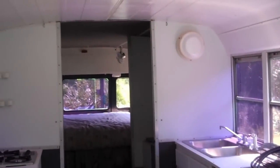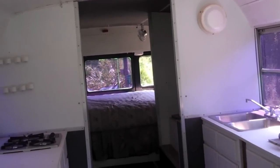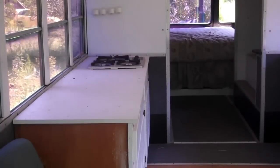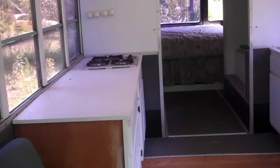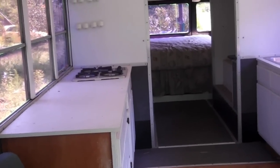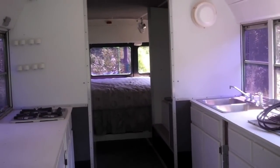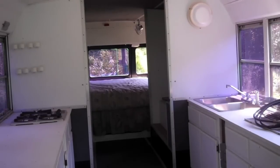That's another reason I never do videos about this bus, is because I don't want people thinking I've got some kind of plan to just take off cross country in a million-pound school bus. But I made it as a separate home, that in case something happened to my home I could live in it, or if there was a hurricane I could load up all my possessions I didn't want destroyed and I could take them with me somewhere. But mostly I made it because I knew that eventually things were going to get bad and I would have to have a location to run to, not drive to.